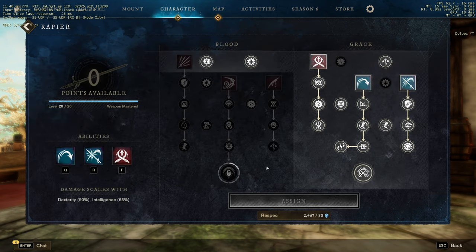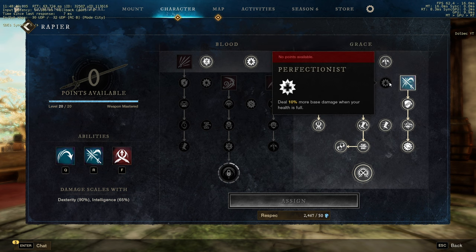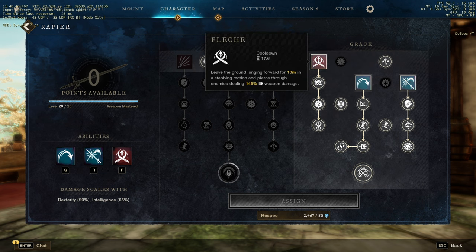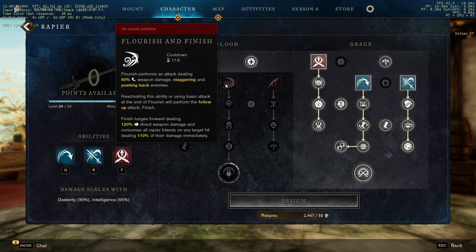So this is my rapier build. Maybe there's other stuff to do. You see, like I could take this one and put this one instead, but you know, my goal is not to do DPS with the rapier, so I just don't care. Right now, the most important thing is the Flashy Evade and Riposte, and the rest doesn't matter. If you put this, it's not good because your goal is just to dodge.